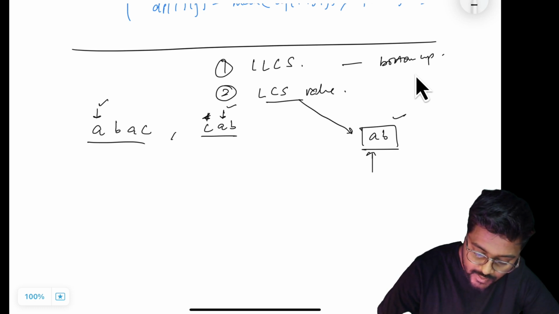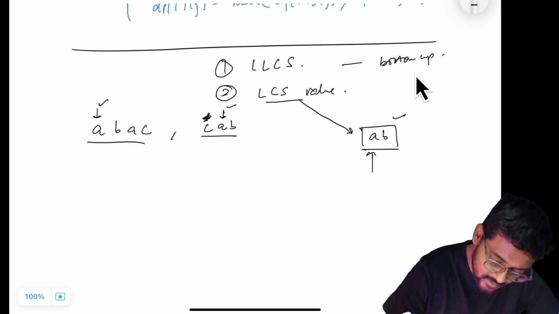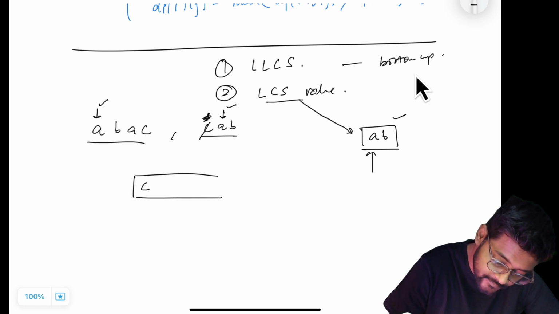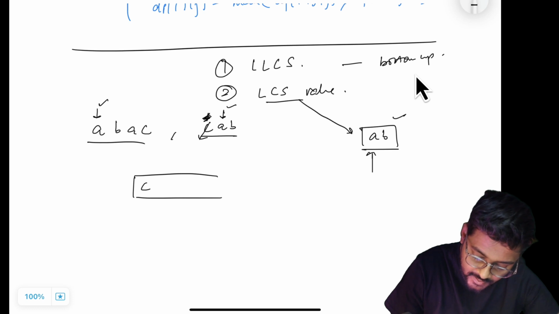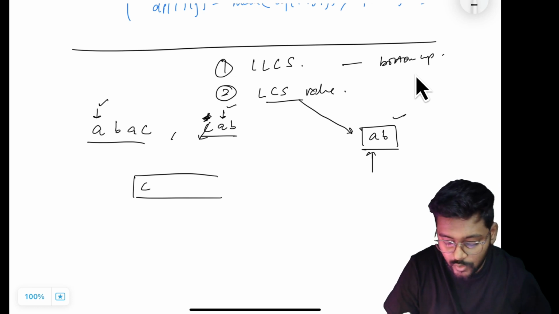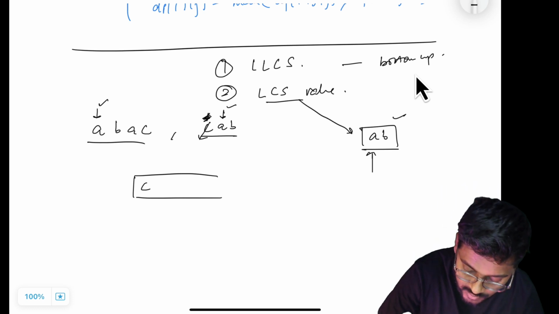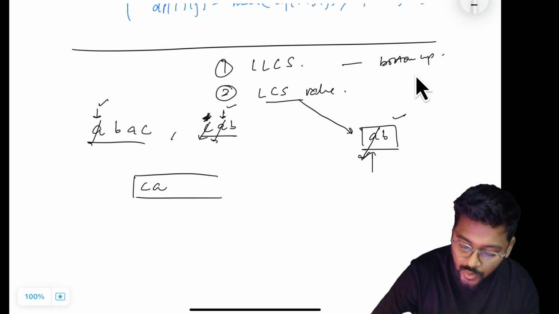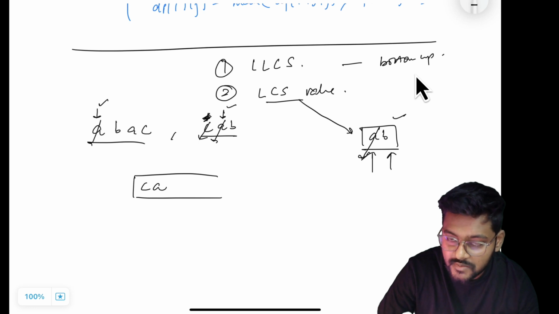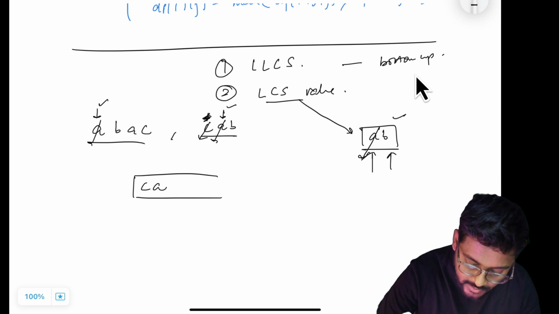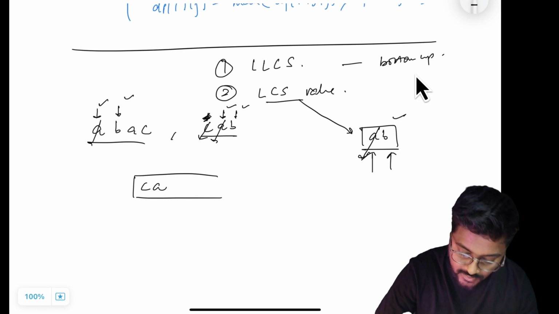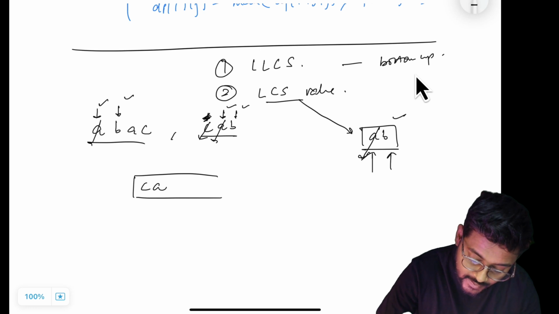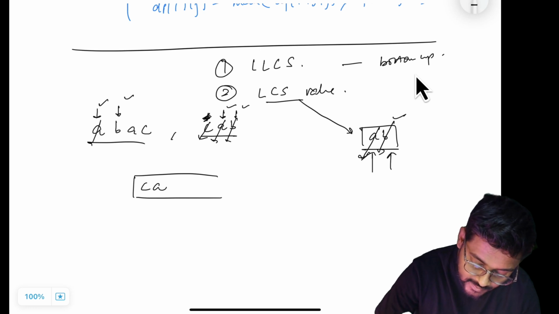Until I reach the first character, just pick all the characters. Picking C. I have picked C. And now both pointers are pointing to a character which is a part of LCS, so just pick the LCS character only once. Now the next LCS character is B. Try to make my pointer go to B. I have come to B, and there was no character to take, so I did not take any character. If it is at a character of LCS, just take this character only once.